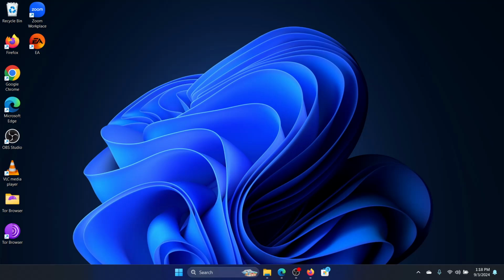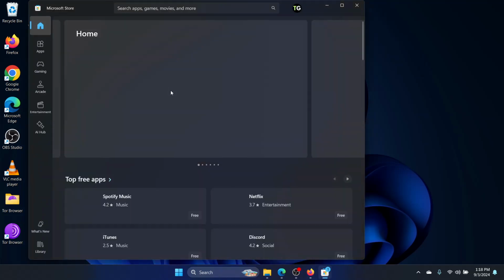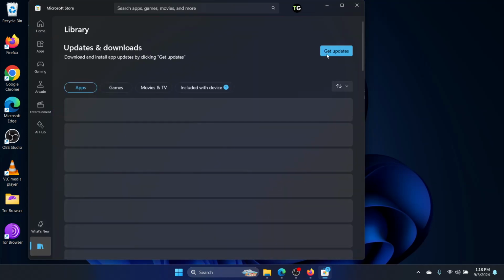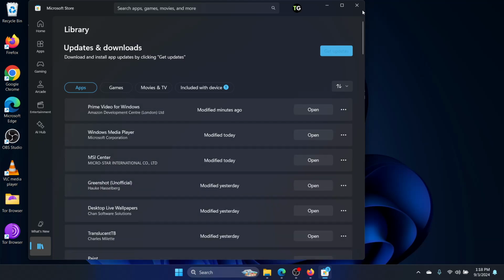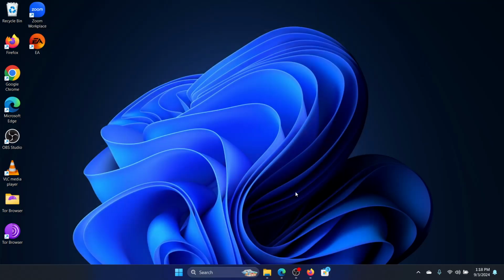If your Microsoft Photos app is not working, then watch this video to fix it. Now the first thing we need to do is to update the Photos app in the Microsoft Store. So for that, we will click on Microsoft Store, go to Library, and then we will click on Get Updates. This should take some time, but it will update all the apps that are installed in your computer, including Microsoft Photos.